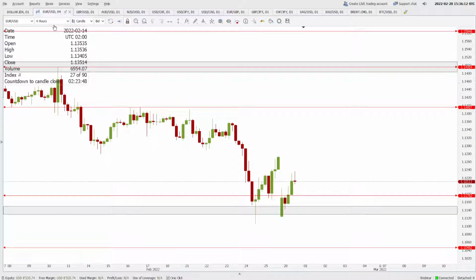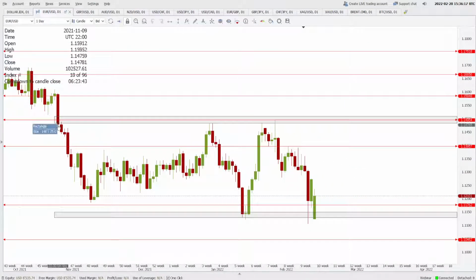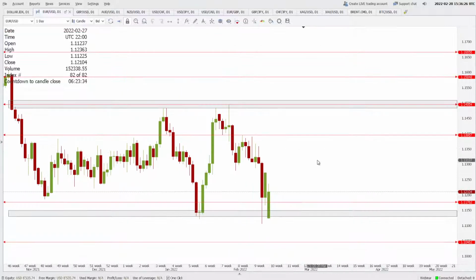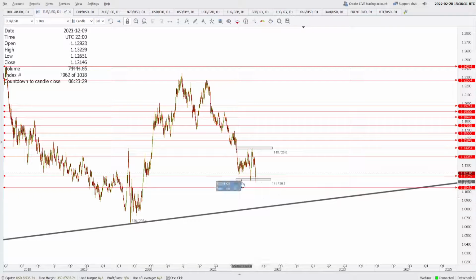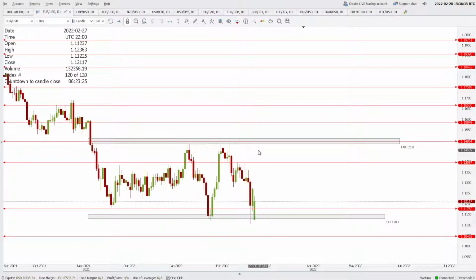Now, I'm not sure where the price is going right now, but if you see that the price is trying to go into this range, and till the time the range is observed, I think the price is going to stay within this range only. And if we want to see a movement in either direction, whether down or up, we need to break this range in one of the directions. Either we need a closing below 1.1134, or we need a closing above 1.1495 in this market.